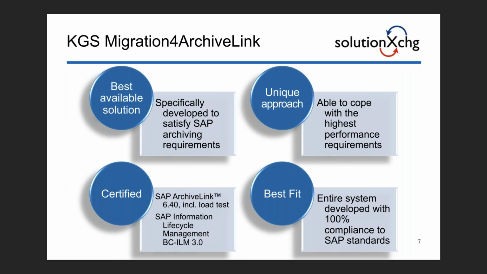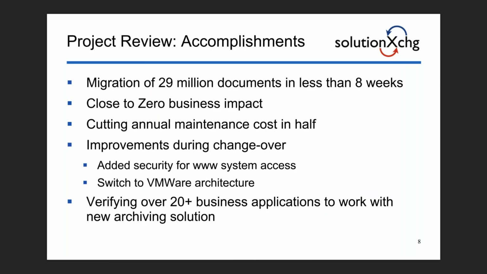The migration server takes the load, and we usually implement these migration servers on VM images, copying the data from your legacy system, as we saw in the picture, to your target system. It's able to cope with the highest performance requirements and was entirely developed with compliance to SAP standards in mind. In this particular project, we migrated 29 million documents in less than 8 weeks with close to zero business impact.